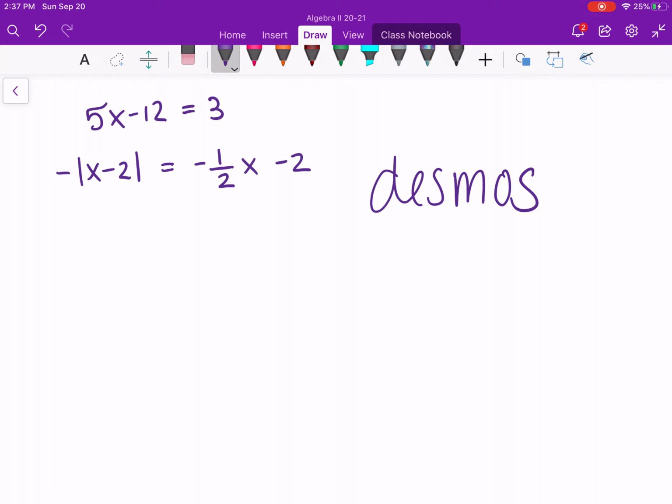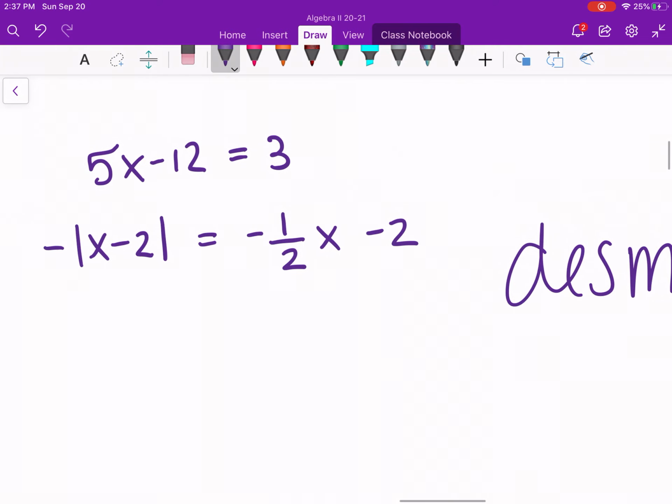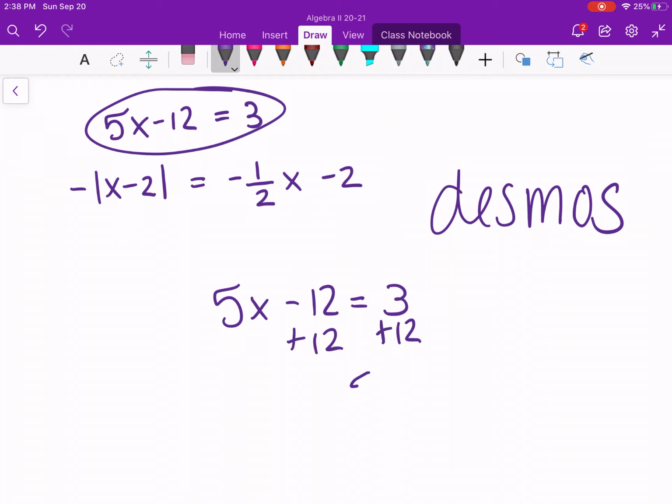So, our notes today are going to be talking about how to solve a system of equations. So we all know something like this from Algebra 1. We're familiar with that. We could do it by hand because we're in Algebra 2 now, and we know how to add 12 to both sides, and we know how to divide both sides by 5, and we know that x is equal to 3.